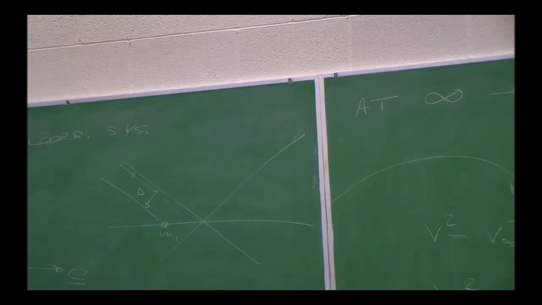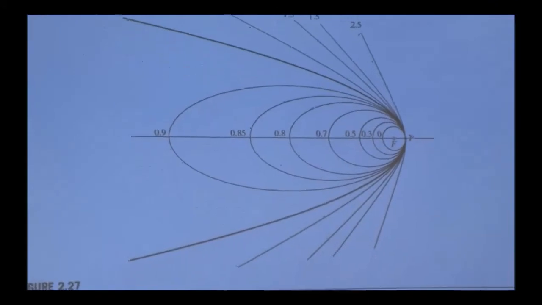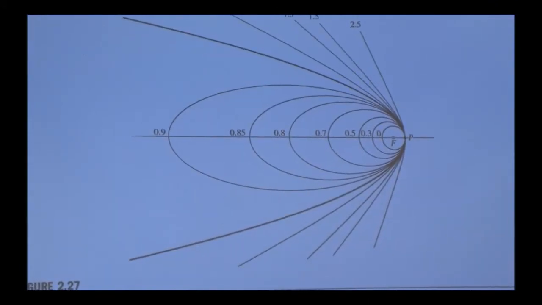And a nice image here, I could never do this on a board with chalk, so it's good to have it here, is this that shows you for different eccentricities what happens. You start from circle, you go with higher eccentricities, you get eccentric trajectories more and more until they don't come back anymore, they don't close anymore, and that's your e equal to 1 right here. And as you change your eccentricity, you're changing the true anomaly of the asymptote.